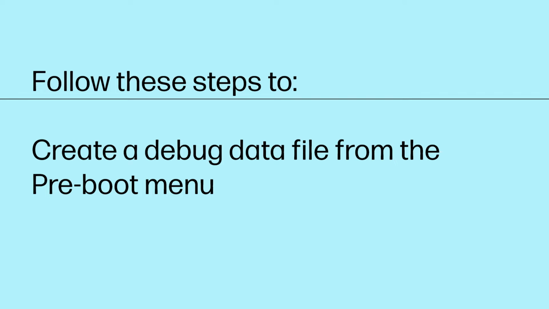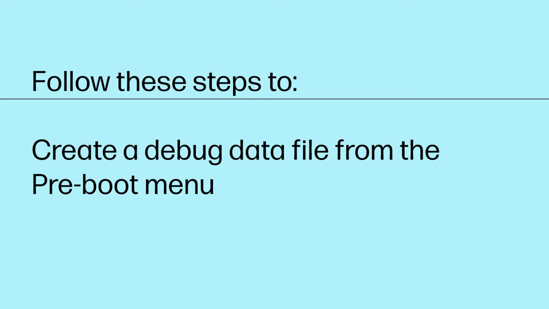To create and save the log files from the pre-boot menu on the control panel, make sure you have access to the pre-boot menu and a USB drive. If the printer is in a ready state, use the Troubleshooting menu method. This log gathering method should only be used when gathering information for troubleshooting persistent 49 errors that will not clear when turning the device off and back on, and other unexpected behaviors that keep the device from booting to a ready state. Devices that can boot to a ready state should use the troubleshooting menu method.